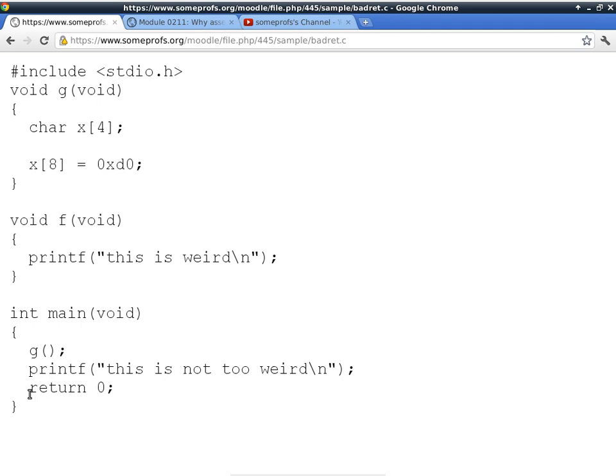And there's a third symptom that I cannot reproduce at this point, which is it will actually go into function f, print "this is weird", and then after that it may crash. Okay, this is a really simple program. I can fit this entire program in huge fonts on this one screen. Imagine you have a program that has 300,000 lines and it's doing something that is funky.